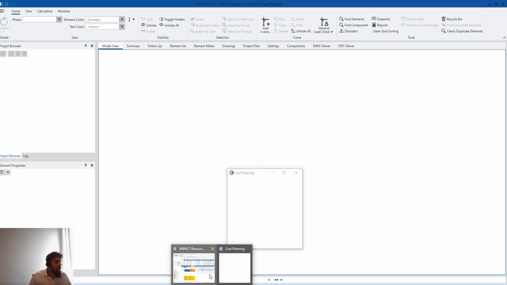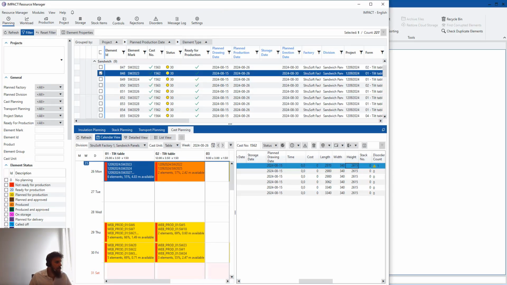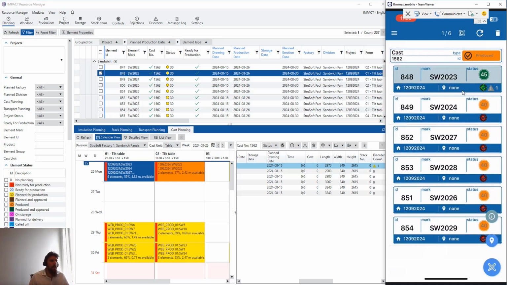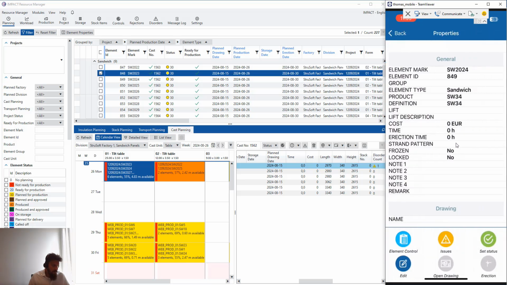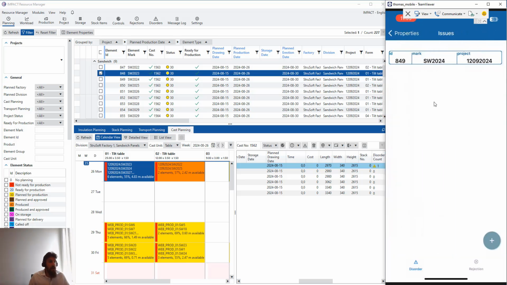The last part that we should discuss is about the rejection, of course. Now, for example, this has a closed disorder. Now we can create a new disorder here, right? I'll say information, and we can create an issue. And some people will say, I know it's broken, I need to create a rejection.